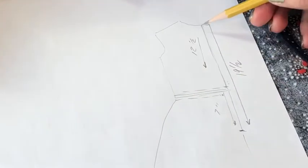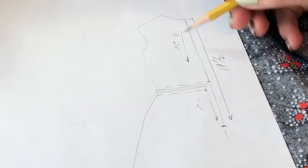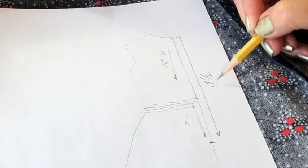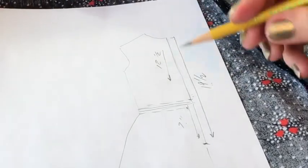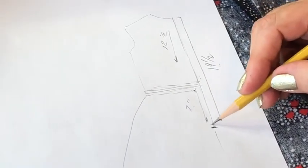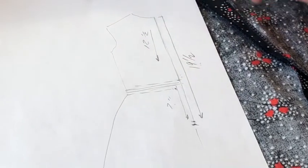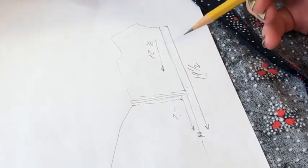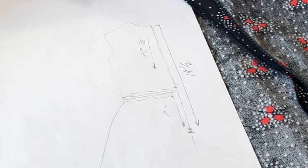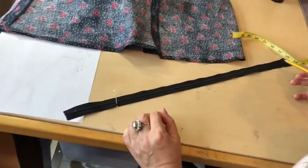For the skirt, the opening is going to be seven inches measuring from the seam line down. Then add them up: 12 and a half plus seven is 19 and a half, so I need a zipper that is 19 and a half inches long. For the skirt zipper opening, six inches will still work, but when the fabric is non-stretchable and your waistline is narrow, a person cannot wear the garment over the shoulders or over the hips — therefore this opening has to be big enough for comfort.